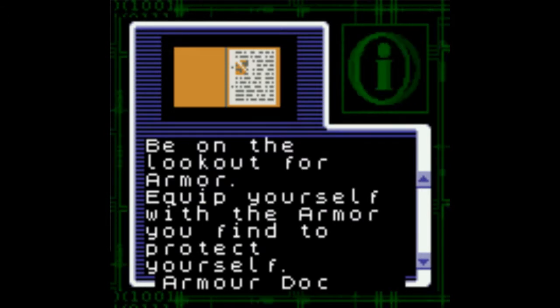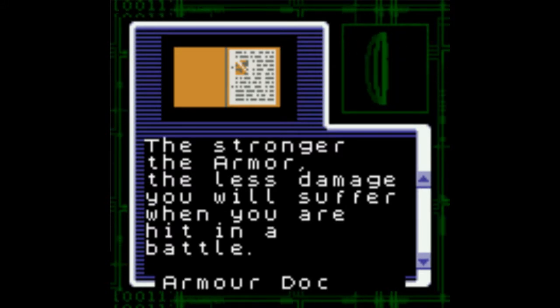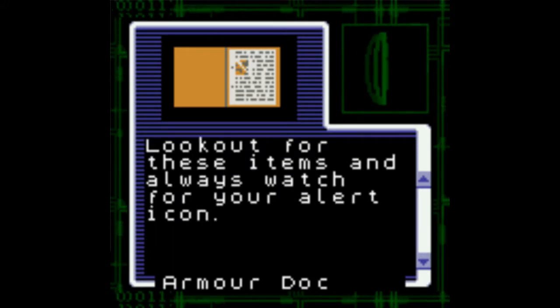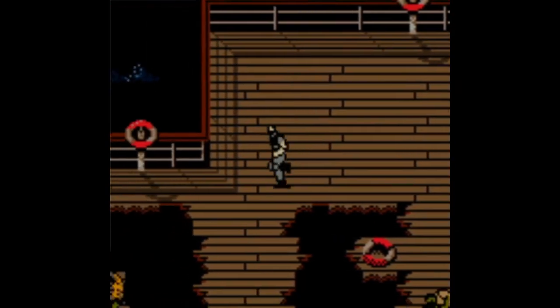Be on the lookout for armor. Equip yourself with armor to protect yourself. The stronger the armor, the less damage you'll suffer when you're hit in battle. Remember, useful items such as armor may be left around the ship by the crew and passengers. Look out for these items and always watch out for your alert icon.